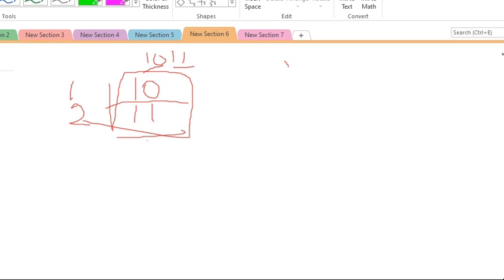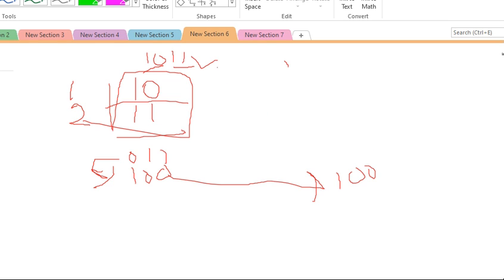It will add these, and whatever it gets, suppose it gets 0 1 1. It will take the one's complement of the sum, 1 0 0, and send this to the receiver. The original data, which is 1 0 1 1, will also be sent over here.